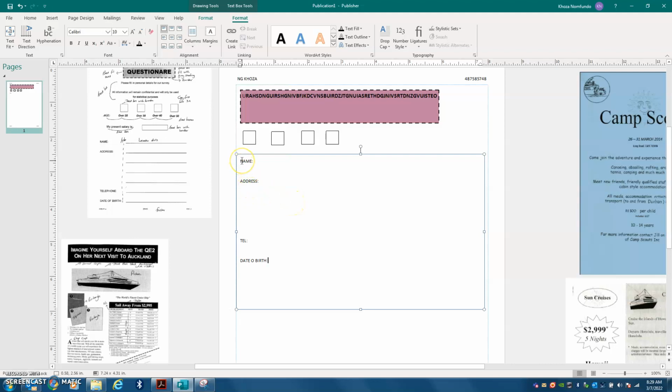We firstly type in everything that is part of the tabs. The next thing you do, you highlight everything that is part of the tabs. Now you check your ruler. You need to first set in the tabs where you align your tabs like they did here. So when you set in the first tab, you need to set it after the longest width. You're going to do it after the date of birth.